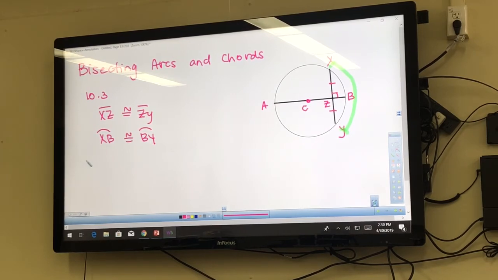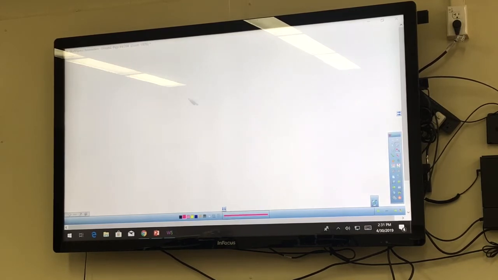Okay, we also have a theorem in 10.4. It says that the perpendicular bisector of a chord is a diameter of the circle. So what is that saying? It is letting us know that if we have this circle and it's the perpendicular bisector, then this is the diameter of the circle. So it's the length or across the entire circle. So let's look at an example of these before we move on.